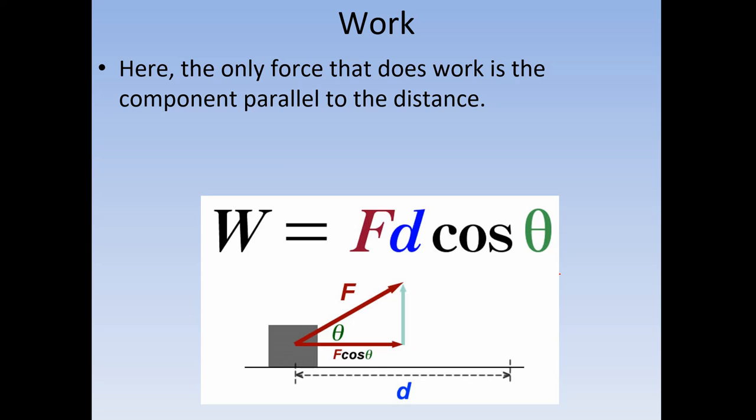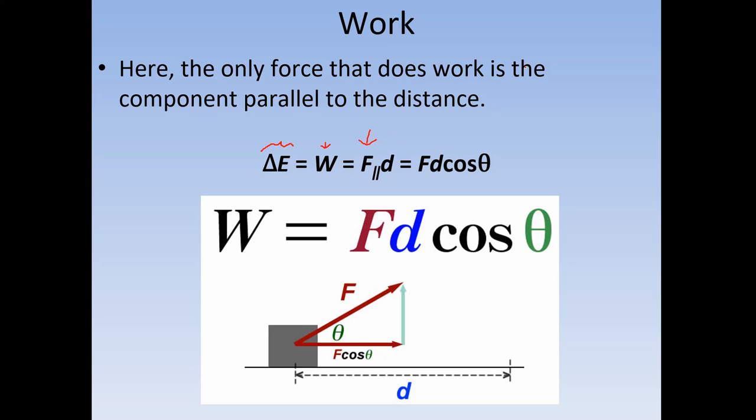This leads us into our first equation. So the equation that you'll see on the reference table is this. Delta E equals W equals F parallel d equals F d cosine theta. So this is essentially saying that the change in the energy that an object gets is equal to the work applied to it. It's equal to the component of the force that's parallel to displacement, which could also be F d cosine theta. Now, I have to explain this a little bit.